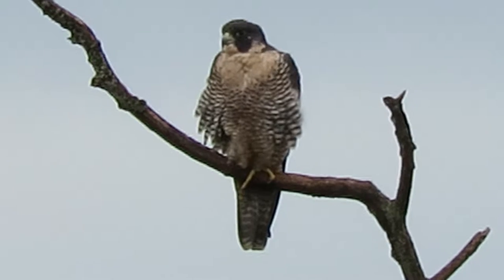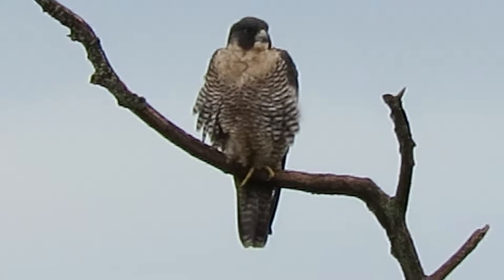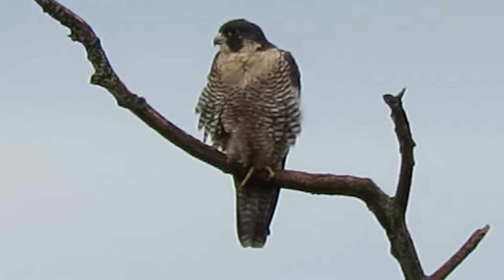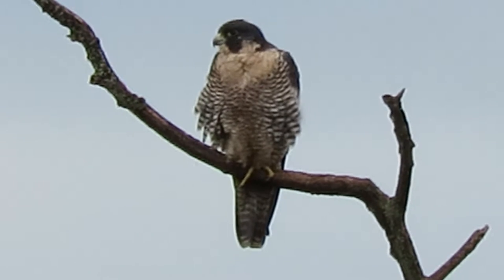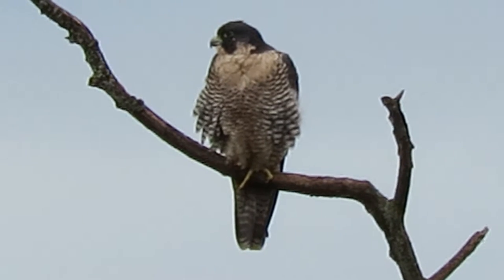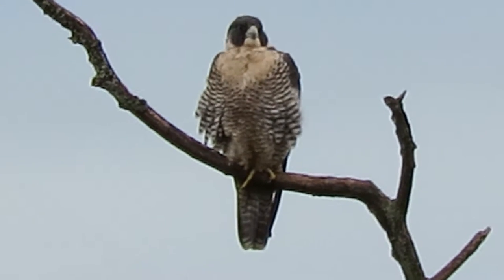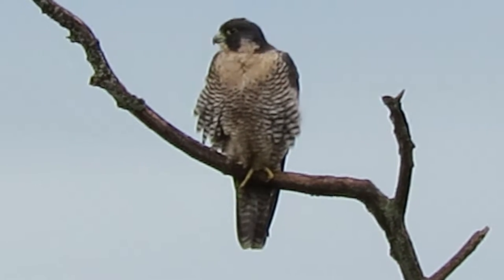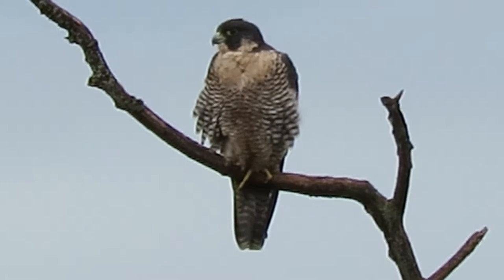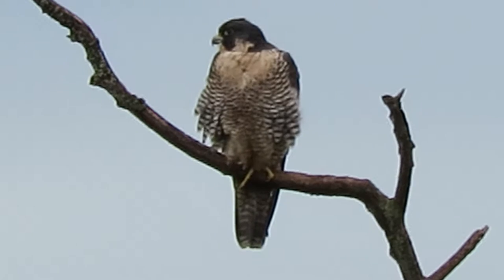There go the geese behind her. It's a great spot — this is what we call the thicket, on Fragger Road South and South 204th Street, right down by the heritage farm, about a quarter mile down South 204th Street. The perch is almost right across from the half-mile racetrack, the horse track. She can sit up here and check the retention pond behind her, the open field to her right, and to her left is the wetland natural resource area where the ducks are — that's where she usually puts them up and comes zooming after them.